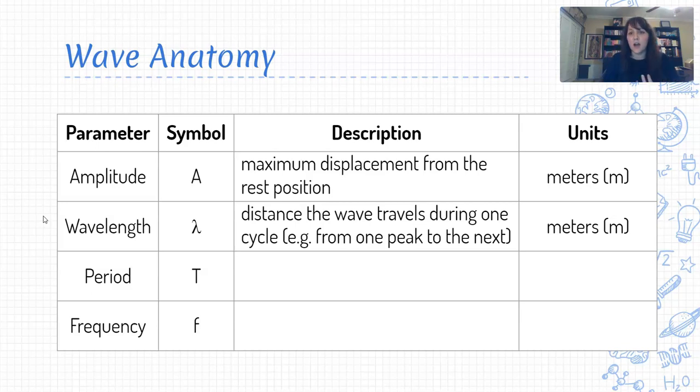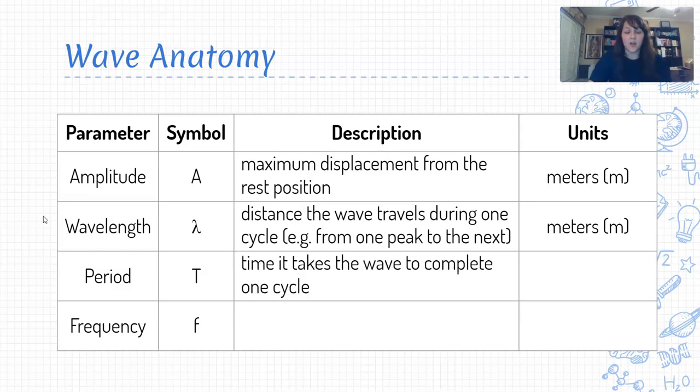Okay. Now, a couple other parameters of waves to be familiar with that are not directly spatially measurable, but that are still important to know. One is period, all right? And period describes the time that it takes for our wave to complete one cycle. How long does it take to go from one peak to the next peak, or from one rarefaction to the next rarefaction, all right? Now, given that period measures time, what do you think it's measured in? Seconds. Could be other things as well, but seconds are our default unit.